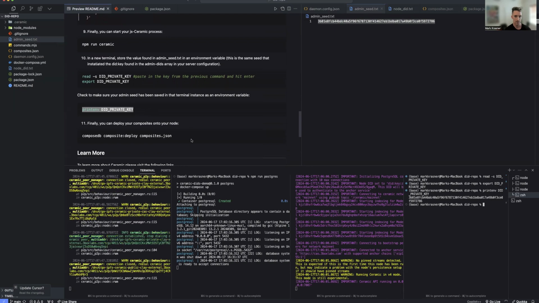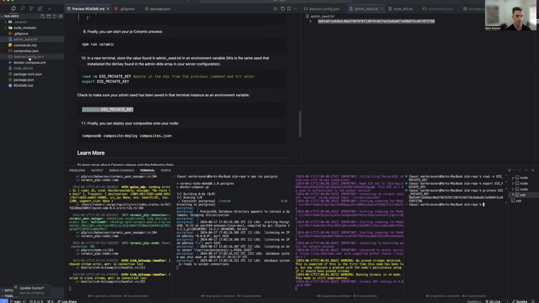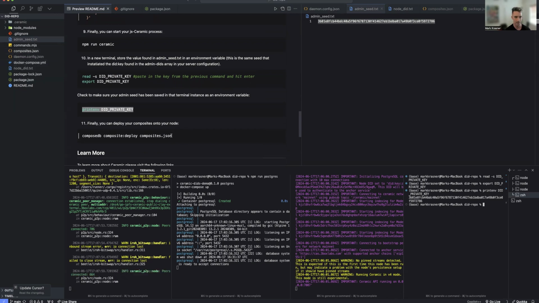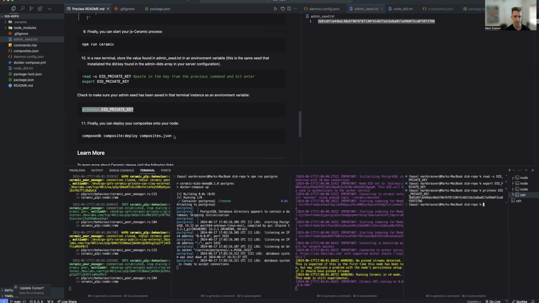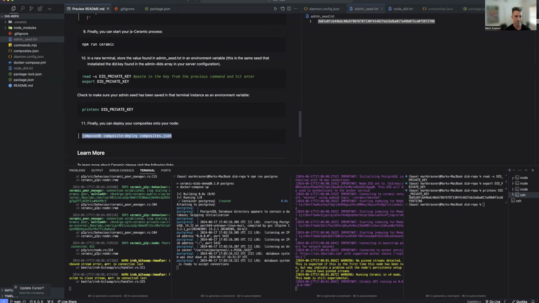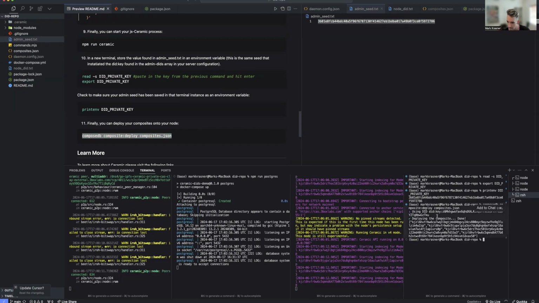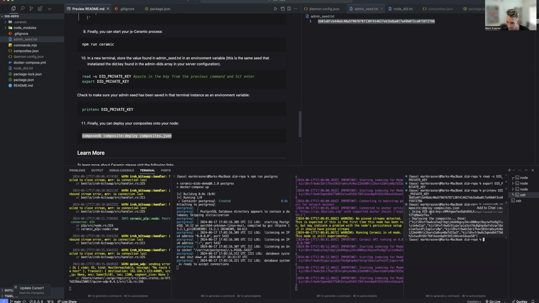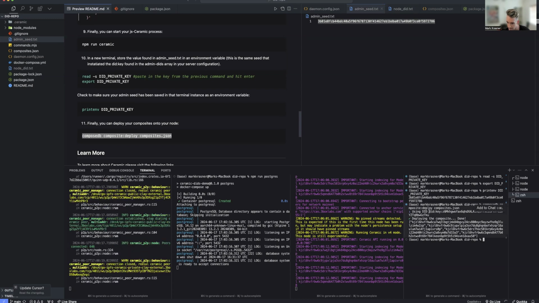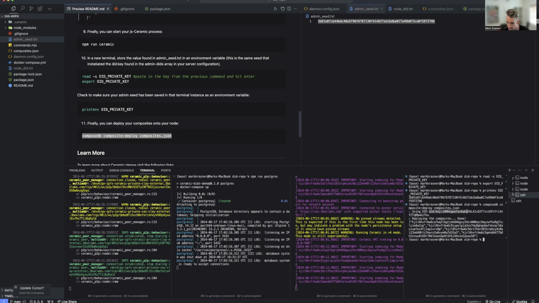So I have a set of composites or a set of models that were compiled into this composite just saved for you locally in composites.json. And what we're going to do is now use our admin seed to deploy the models. So when we run this, what you'll notice here is one of the responses before it says deploying the composite is using DID, and then it gives you this value.